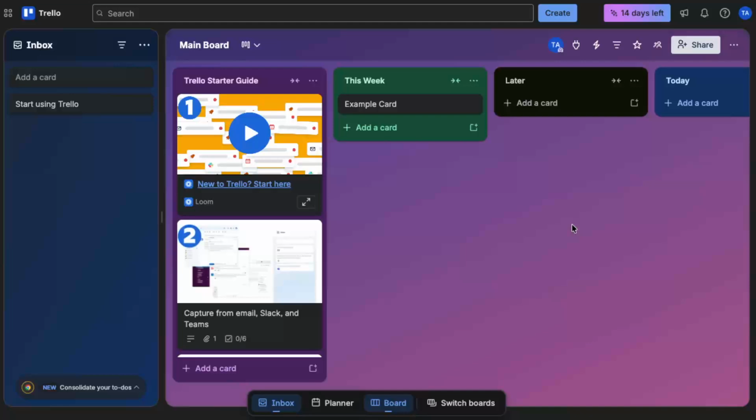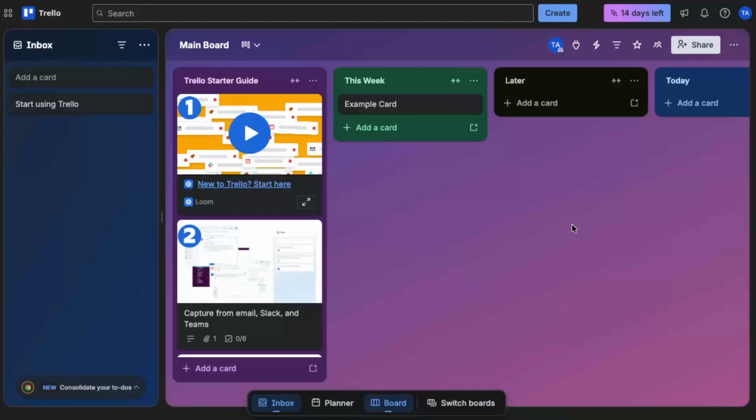First, open your web browser and go to Trello. Then sign into your account if you're not already logged in. Once you're in, navigate to the specific board where you want to add people. This might be a project board, a content calendar, a to-do list, or anything else you've created. Make sure you're on the correct board, because the people you invite will only get access to this particular board, not all of your boards.